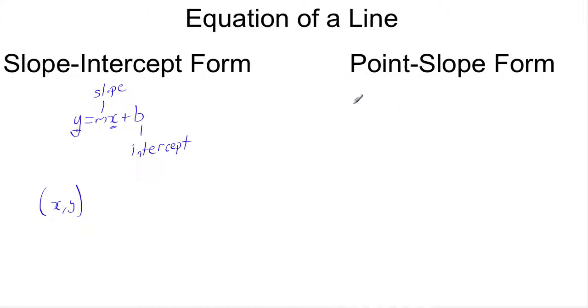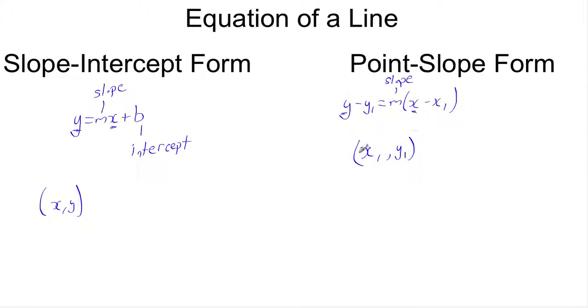This is helpful for a bunch of different reasons. So if I have y minus y1 is equal to m times x minus x1. So again, we have this m value as the slope. Y and x are the variables, just as they were in slope-intercept form, but we have this x sub 1, y sub 1. That's because this is an actual point. These are constants. They're not variables.